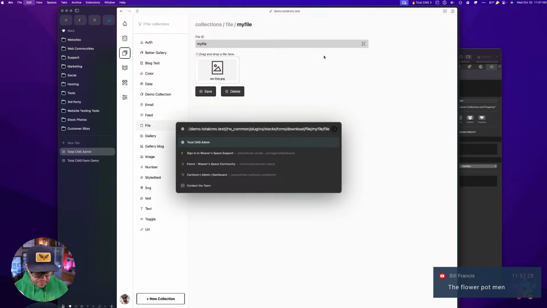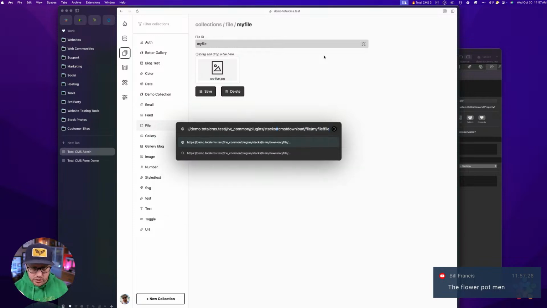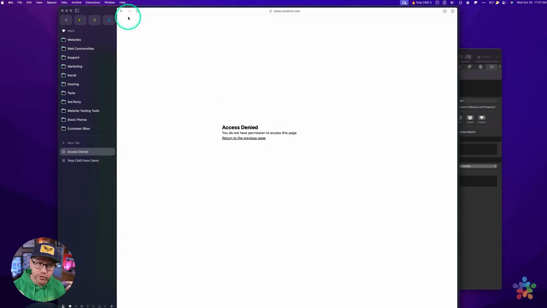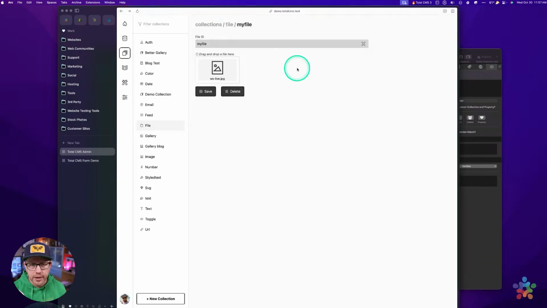And if I paste that in there, so this could be a link anywhere. I have double slashes. It gives me the access denied, right? And then it would redirect you back to the page you were on. So yeah, there we go. That is how protections work with passwords and user level access. I think it's super powerful.